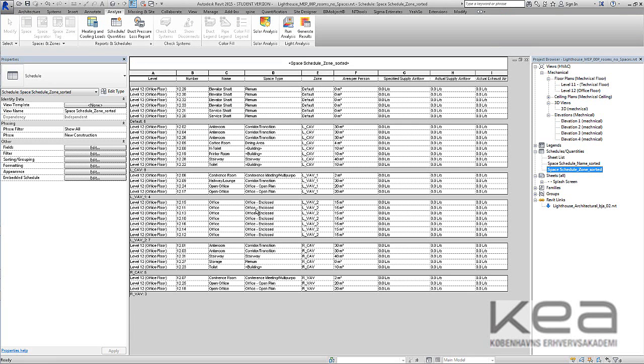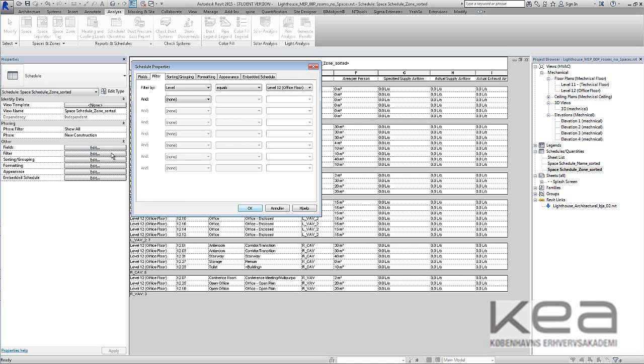Now we can see the zone is divided into the left side of the building and the right side, and all the left is added to my air handling unit at the left side of the building in the technical floor. So I would calculate only the left at this moment. I would like to remove all the not ventilated zones, so I go to my filter.